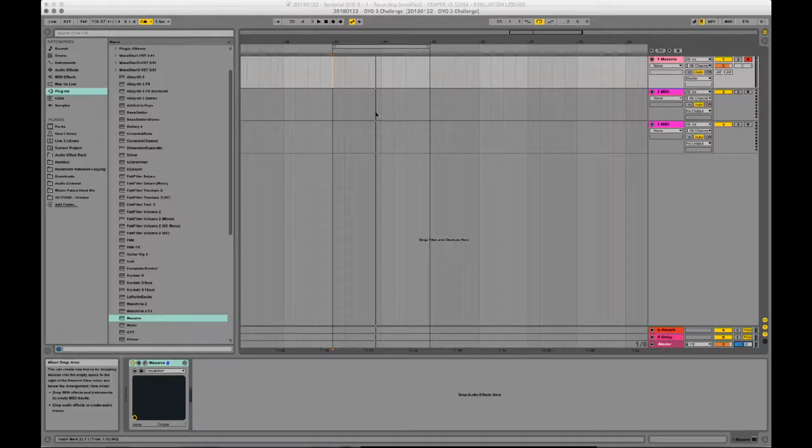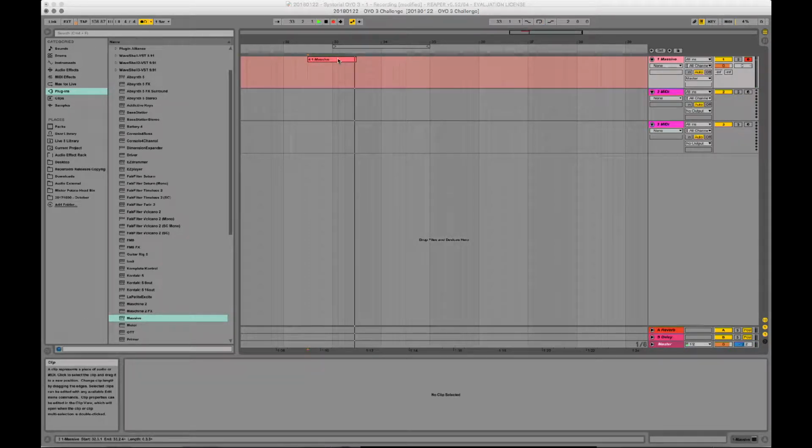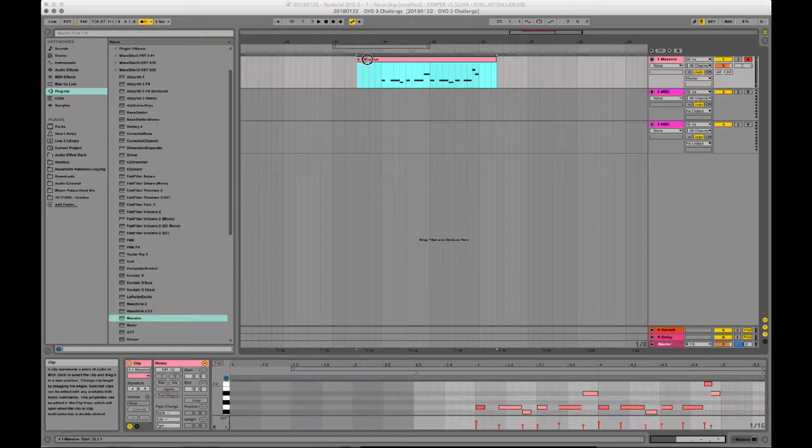So yeah, Massive. We want a bass patch, okay? So I've been doing harmonic minor. Usually I do stuff in B flat, so let's do, let's see. Okay, good enough. So I'm just making a little loop, so we have something for the bass to play, and then we can quantize it.